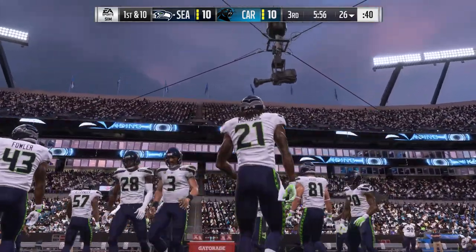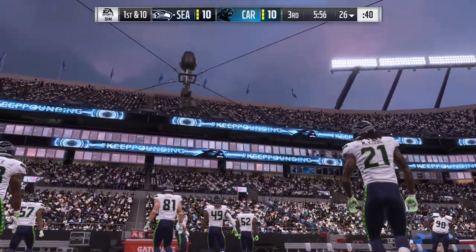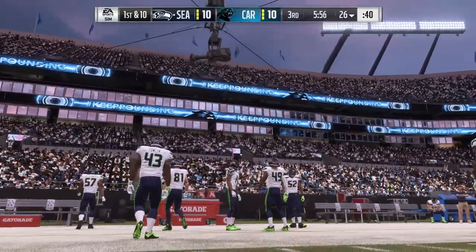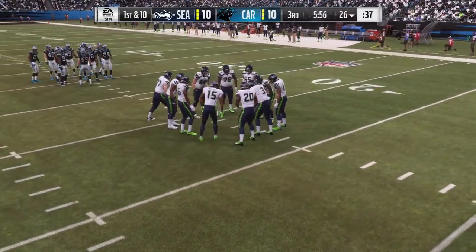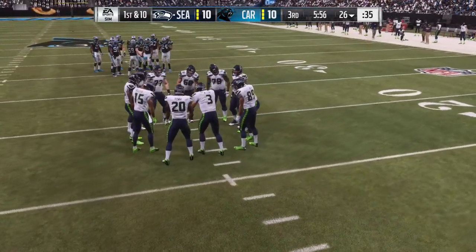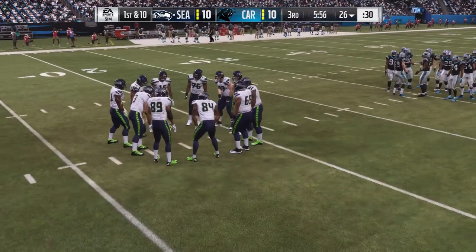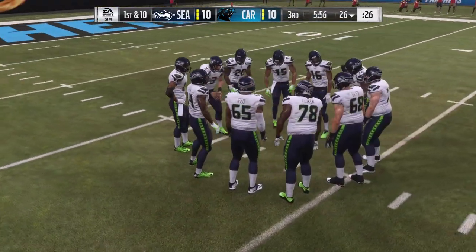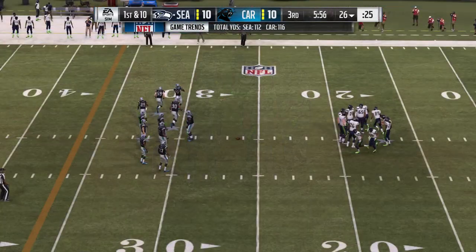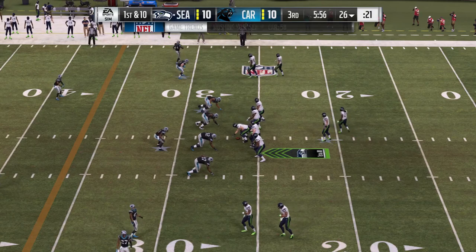They have a chance to break our tie here as we get a look at the first drive of quarter three. And it's such a tone setter, isn't it? Because both sides are trying to seize momentum to begin the half. What do they have dialed up that'll give them an advantage to move the ball downfield? Let's find out. Wilson and the Seahawks take over now, first and 10 at their own 26.